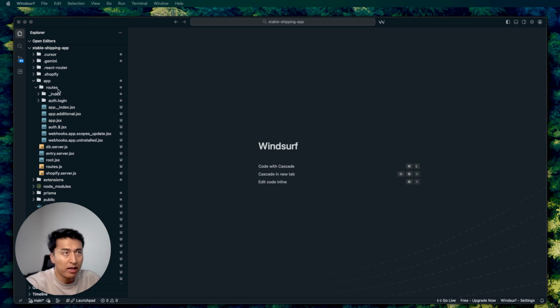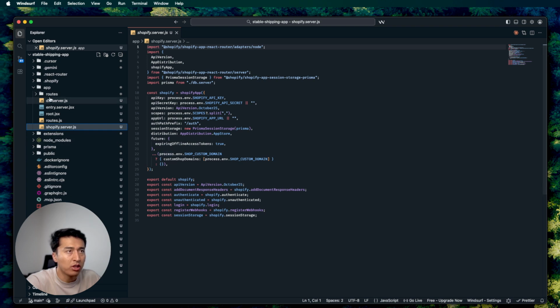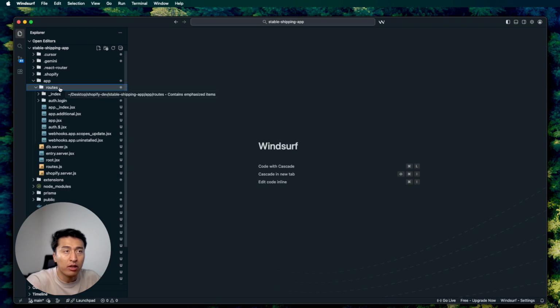So in this video you will learn how routes work in the Shopify app and how you can customize some of the settings. As I mentioned in the previous video, most of your time you spend inside the app directory. This is where you add all your code. In the root directory, you have one file for the database, you have entry.server, which is for the server, root.jsx, and you have routes. This is not the one that we are going to focus on. You have one for shopify.server.js. These are not something that we customize, but where we spend most of our time is the routes folder. Inside the routes folder, you have a lot of files.